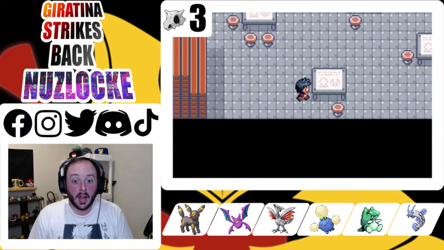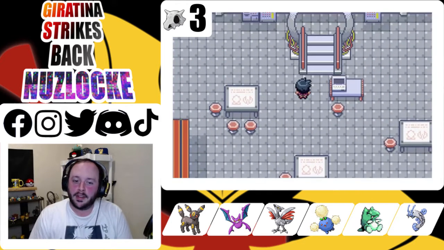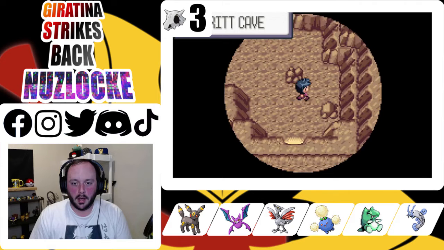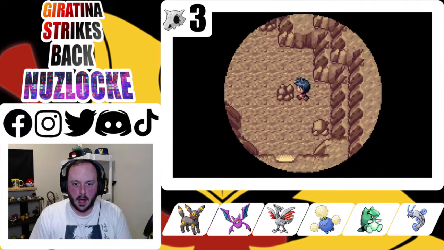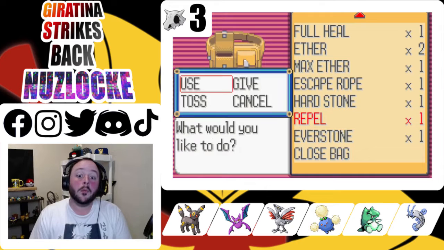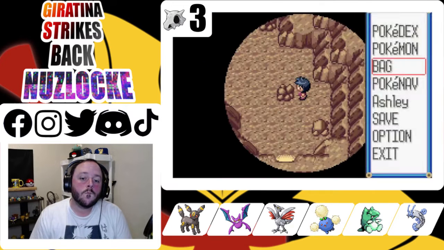What is going on though? Like, really? You had to make the dad the evil guy. Okay, you know, makes sense. Okay, now where do I go? I think I go this way in order to get out, which I think, do I have repels? I have one repel, which is fine.